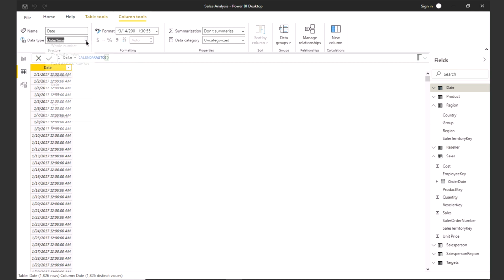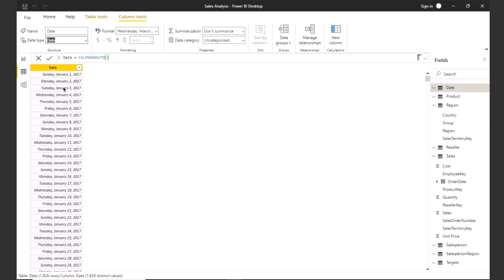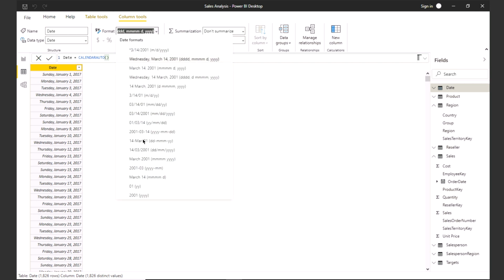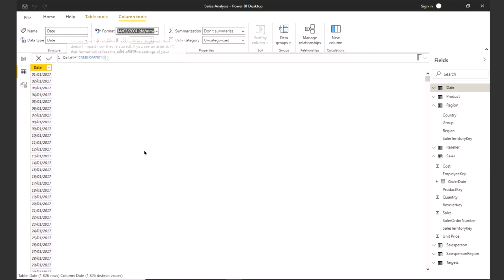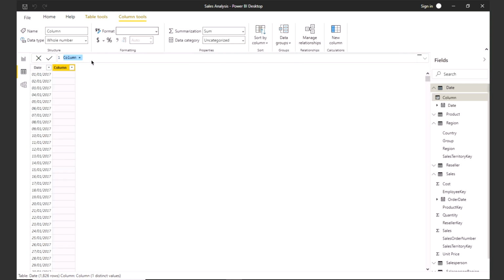Now you will notice over here this is the date column we have, but I don't need it in date and time. I can just do some formatting. I can make it date. Now I can create other columns as well as format it. So what you can do, come in the format, and I need the format which is this DD/MM/YY. This is my date. Now I can create certain other columns as well. For example, I'm going to create a new column which is my month number.